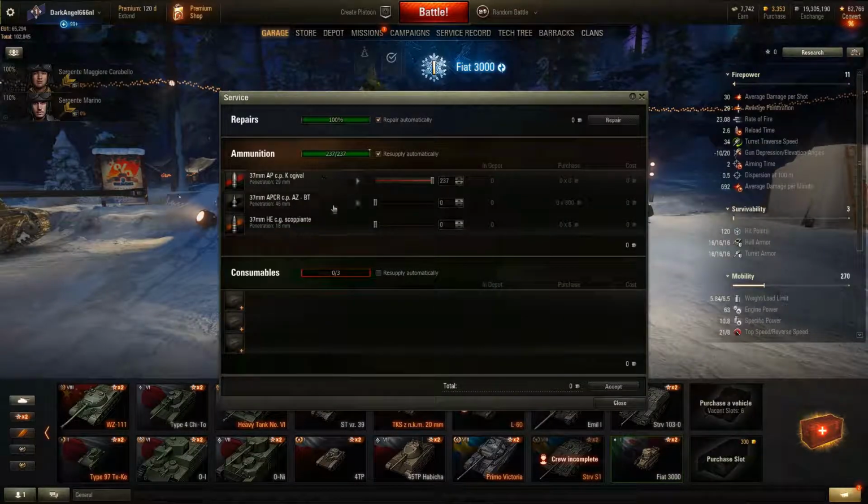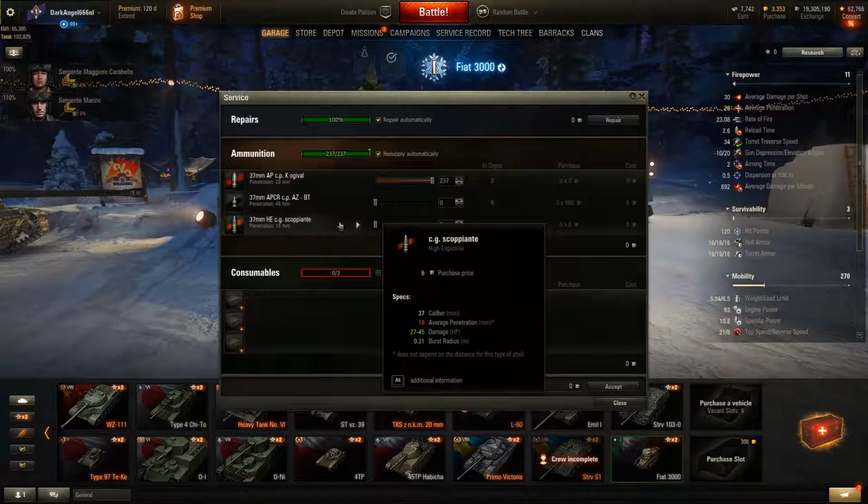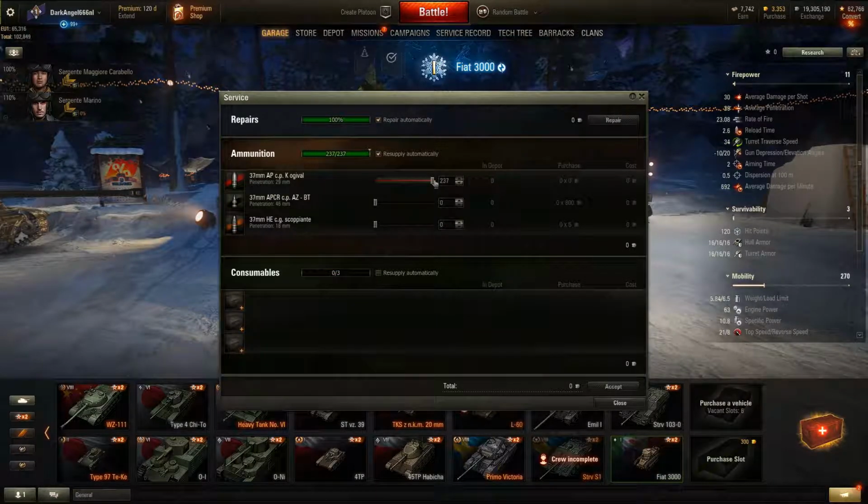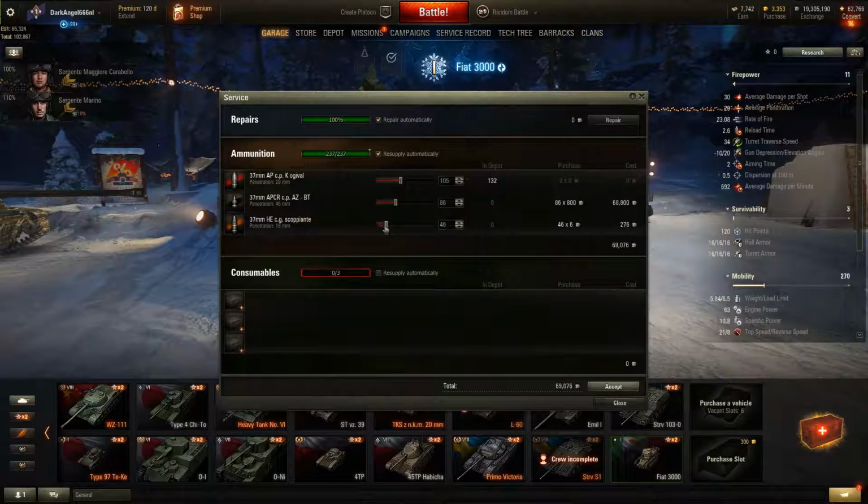So in this example, for tier 1 you don't really need any other ammunition than just a standard one, in my opinion. So I'm gonna leave that as is. You can change it however which way you want. You can pick whatever you want. I'm just gonna leave it like this.